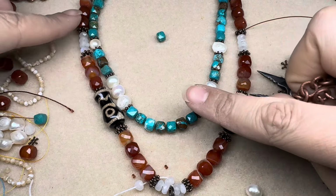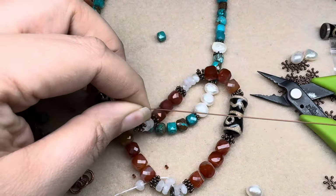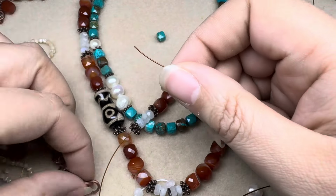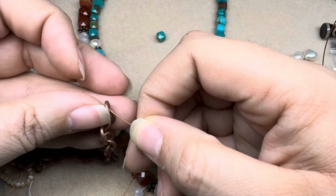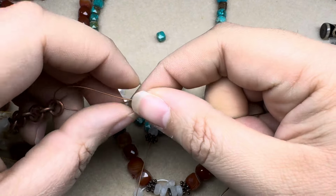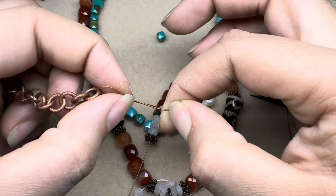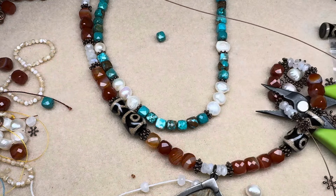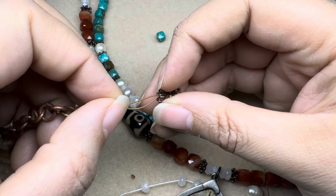I'm so excited. So I am going to, I've already crimped on to one side of the chain, but I'm going to show you how I did that. I am taking my first strand here. I cut way too much wire, but the good thing is you can save this wire if you cut too much off. And then I'm gonna find a link that's pretty closed up. Yep, here, this is a good one. We'll come around the link with our wire and then come back through my crimp tube. And I want this to be long enough to come down through a couple beads, but I don't need to come through too many. And then I'm gonna move everything down after I get this to come through my bead. So we'll come through these three spacer beads.